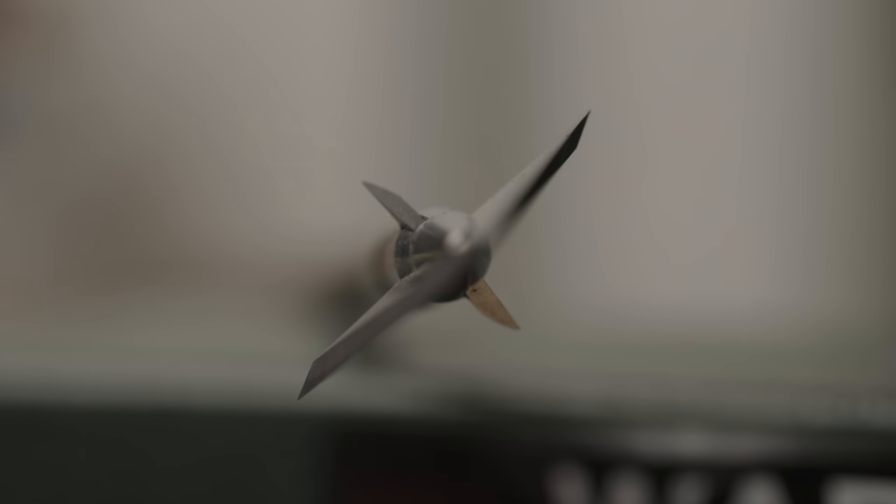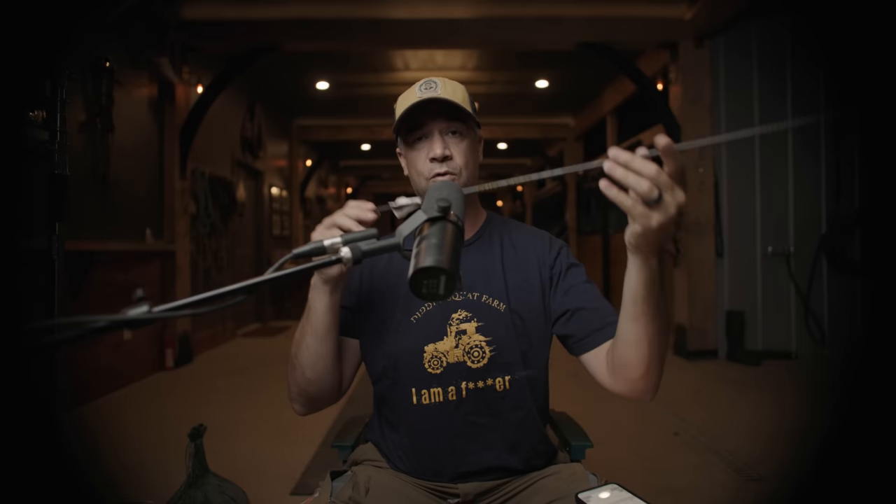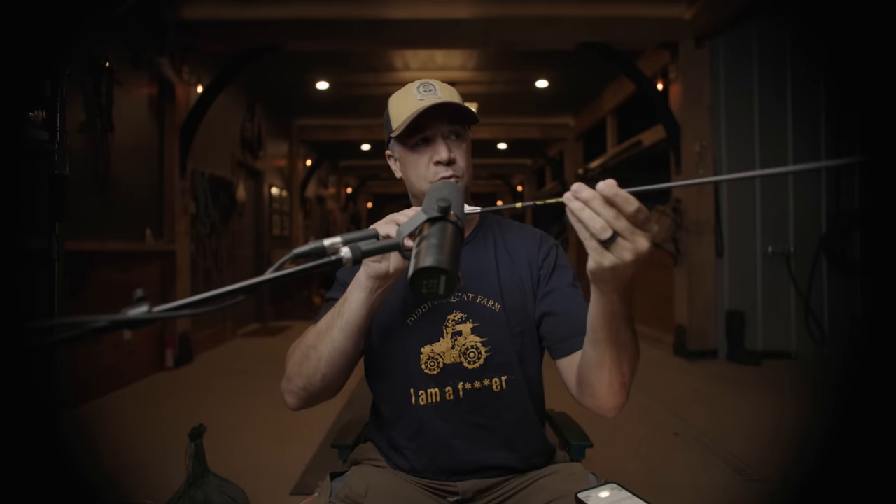With a single bevel, as the arrow exits the bow and reaches 200 miles an hour, the broadhead's single bevel grind creates rotation from the wind — it's spinning right from the start. So not only are you getting micro-torque from the rear vanes, you're getting maximum torque from the front. These both spin to the right, working in congruency. An engineer named Daryl told me the term for it: roll rate. He said the roll rate of a single bevel constructed like this should be significantly higher than a double bevel.